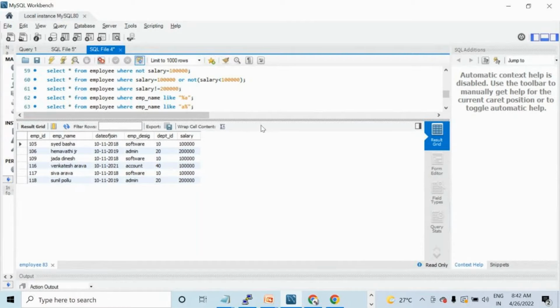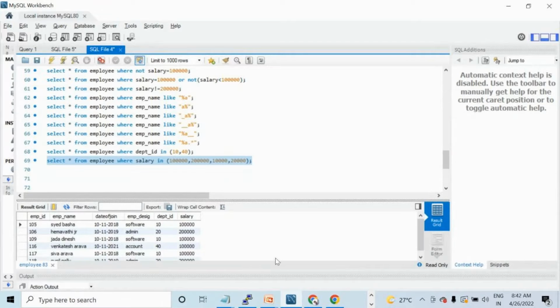Whatever gets matched with one or more elements. We are passing 4 values, it matched with 2 values only. The rest will be ignored. Whatever matching records there are, it will get them out from the existing table, right?